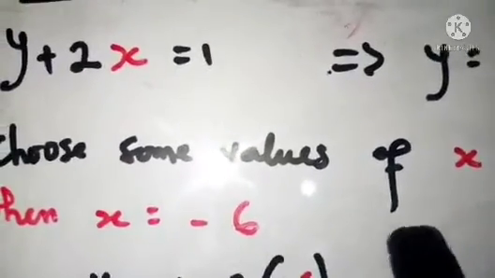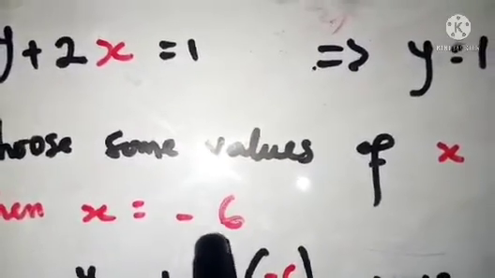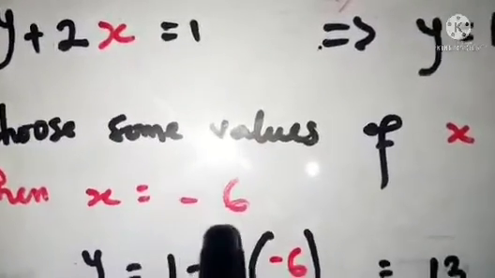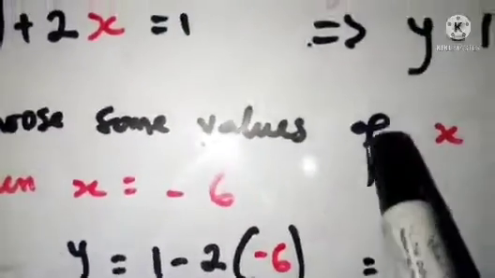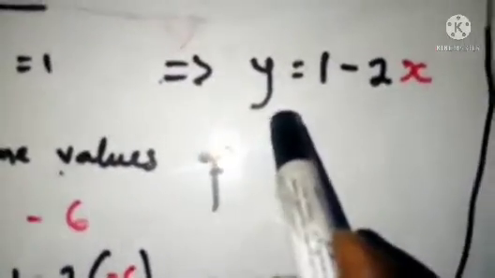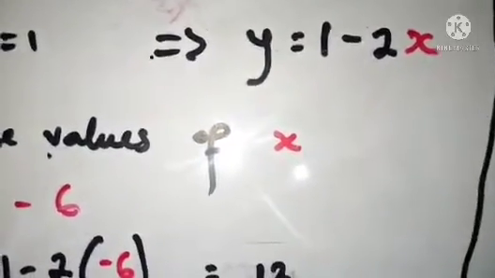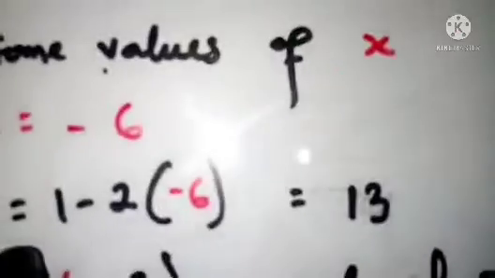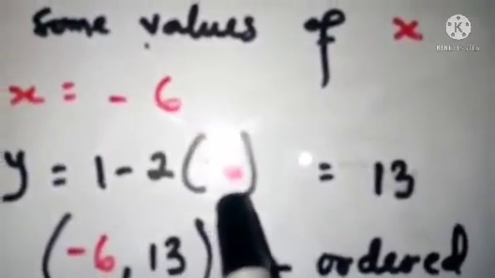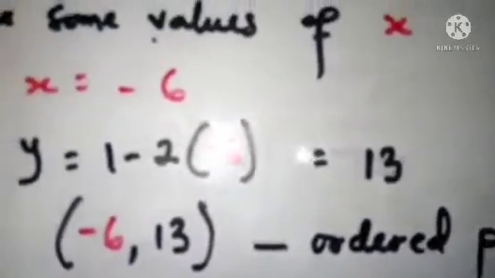So what are the inputs? I decided to go for x equal to minus 6. Obviously the first input that you are going to plug inside the machine is minus 6, right? So where is the machine? Here is the machine. The machine says that y, to get your partner, you must have 1 minus 2 and then multiply by the input. So here I have y equal to 1 minus 2 times the input, which is minus 6. When you do this calculation, you arrive at 13. Is that okay? So that is the 13.